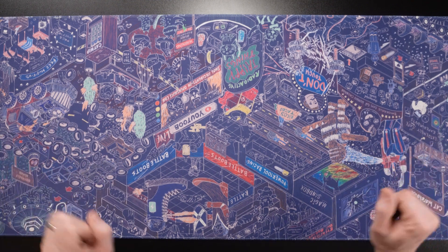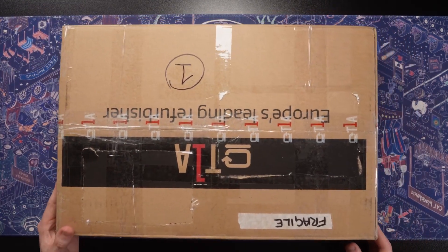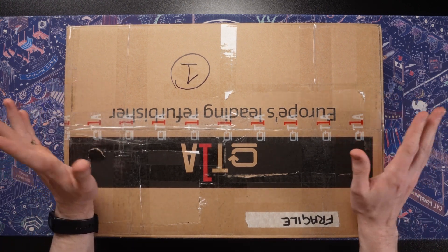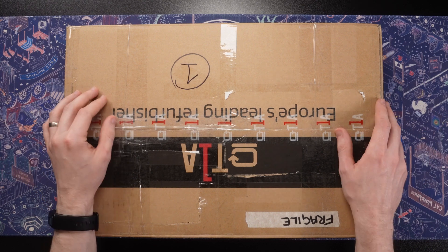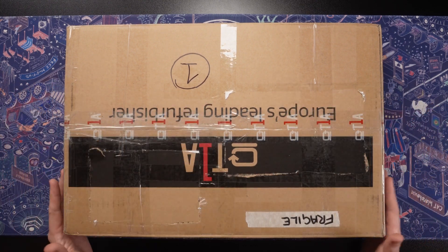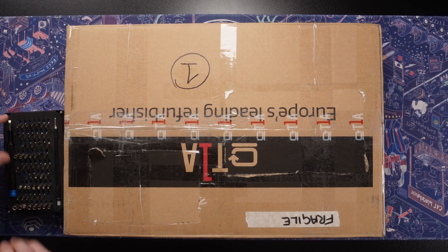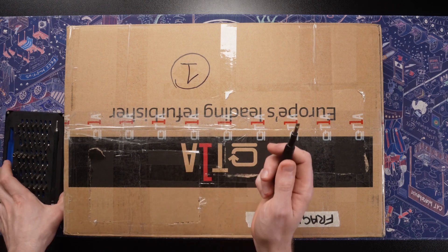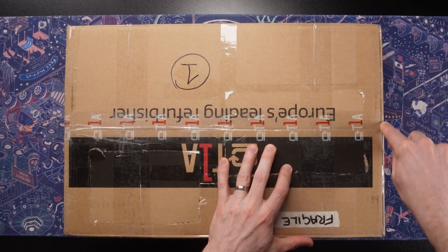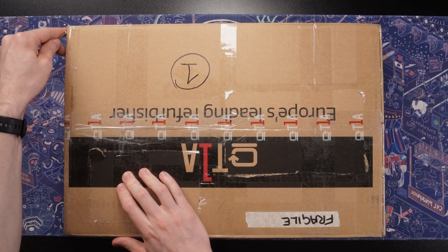So right, the box. And yes, in another fantastic display of jankiness, I just realized that I took all of my tools home earlier because I needed some tools at home to do a job. And that included my Stanley knife that I usually use to open these boxes. So the only thing I have to hand — and you're going to love this — is my iFixit screwdriver set. So I'm going to have to use a flat-bladed screwdriver to try to get into this box. So if you'll talk amongst yourselves, I already used this to remove the address labels.